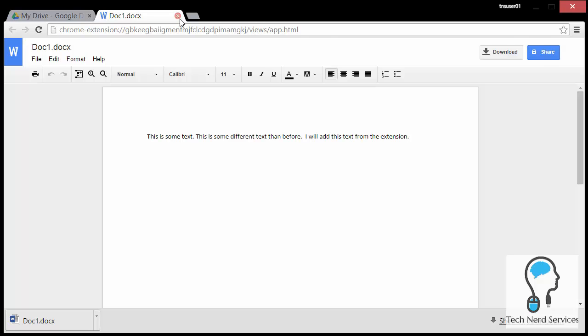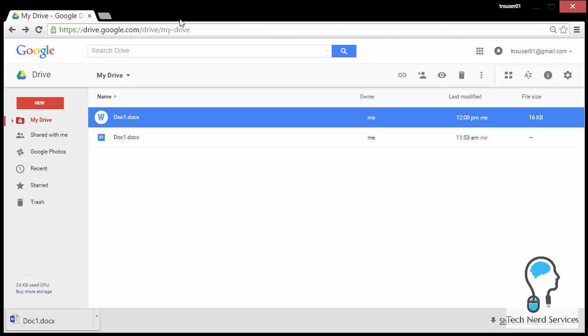So with that, this is a more simple way for us to be able to go ahead and use Google Drive and edit Microsoft Office files, because once you've installed that extension on your computer or all the computers in your office, you don't have to worry about having other people to do this every single time. It's just to do it once and then it's set, and then other people will be able to use it on your computer as well.